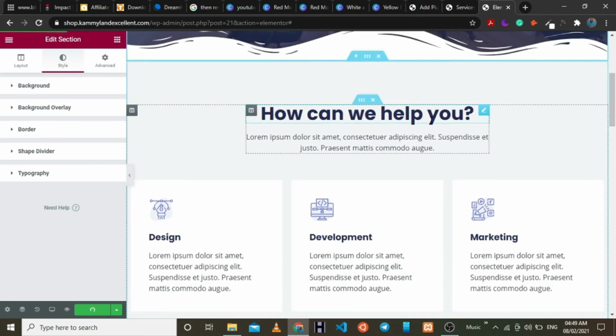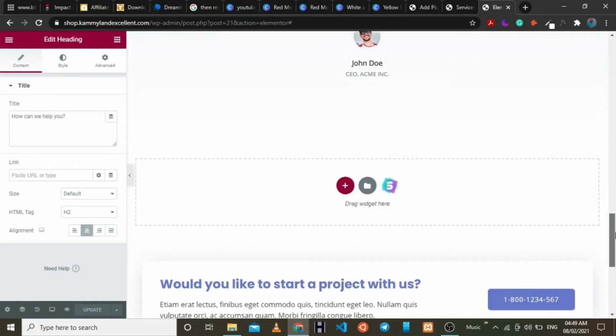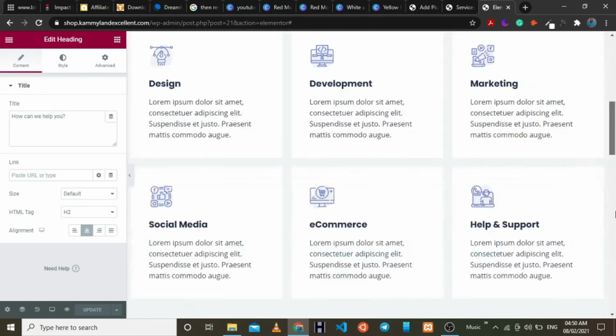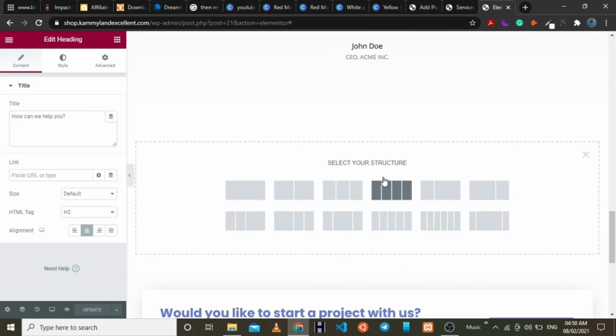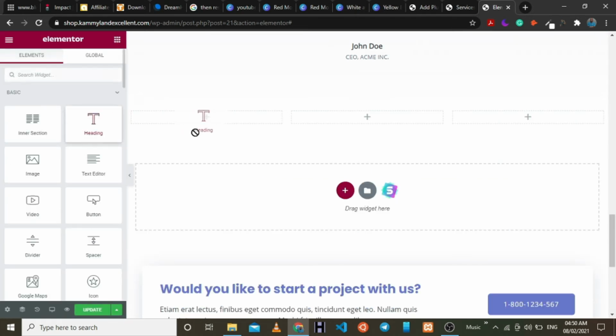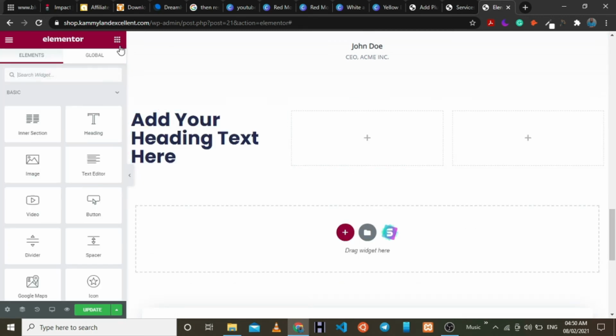Then you can edit all this section. I'll show you how to edit it in the home page. It's all the same thing. Then you can edit this, add whatever you want. You can use this to add templates. You can use this column, add a new column. Then you can add whatever you want, like a text. Of course, I'll show how to add all this in another video.